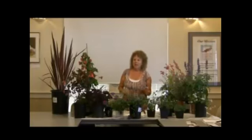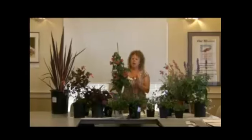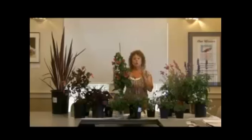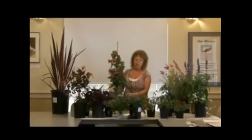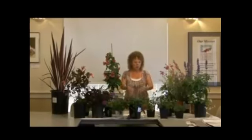So my concept today is thriller, filler, spiller. That is for really any garden, but especially for containers. So this particular plant is a butylon, and I would consider this a focal point. So that would be the thriller. So you'd pick one really beautiful plant and you would center it maybe, or you'd maybe off-center a little bit, but it would be the center of your container.